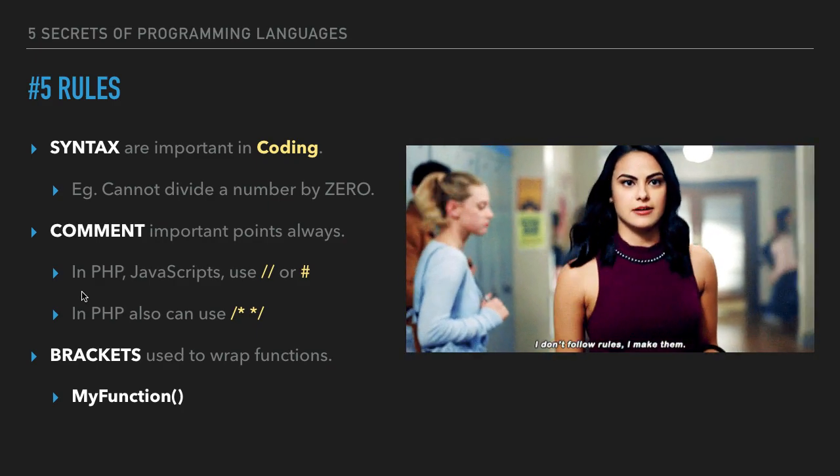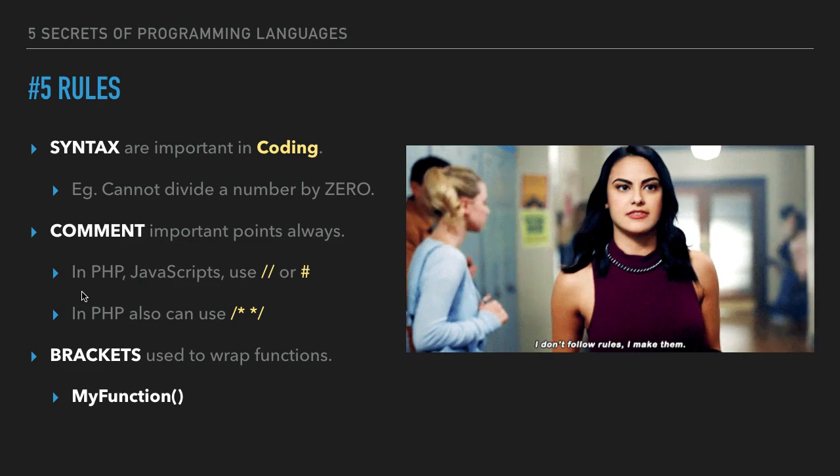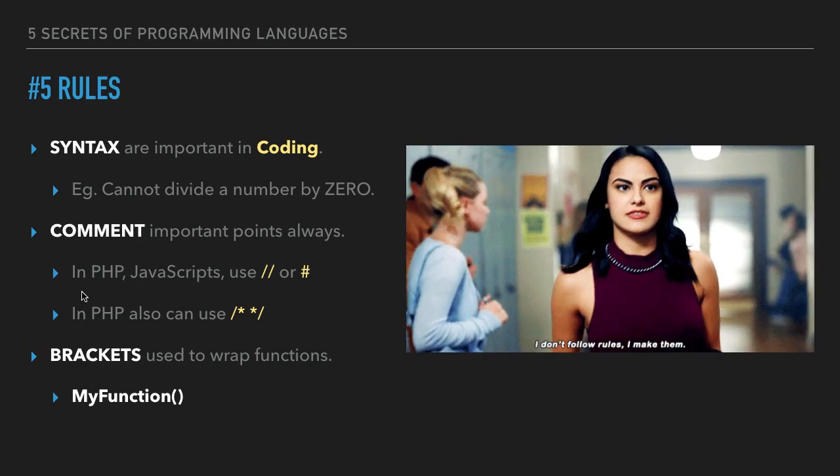Again, sorry. I hope it's not corona. So in programming languages, just imagine PHP or JavaScript, we can use forward slash twice to implement a comment. Comments will not be executed while you run the program.